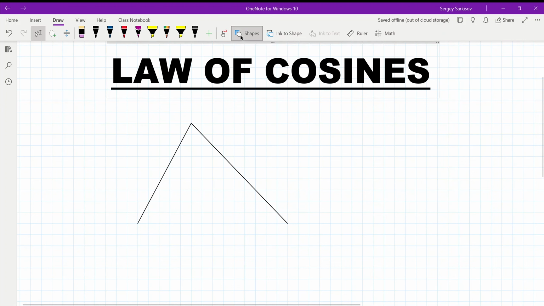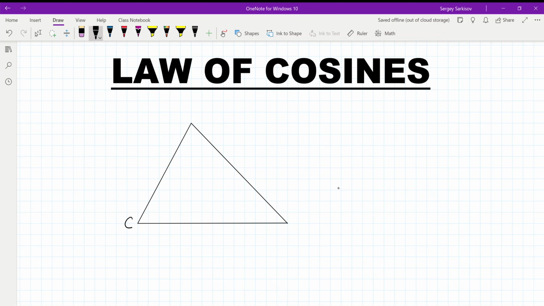Like horizontal. And a lot of people, when they prove this, they actually have this in a rectangular coordinate system. Okay, but this is not necessary. Let's just say this is vertex C, this is vertex A, and this is vertex B, the ABC triangle. And I like labeling this way because this is going to be little b, the base kind of also, so b for base. Opposite angle big B is little side b, opposite angle A there's going to be a little side a, and opposite angle C there's going to be a little side c. Side lengths a, b, c, angles capital A, capital B, and capital C.